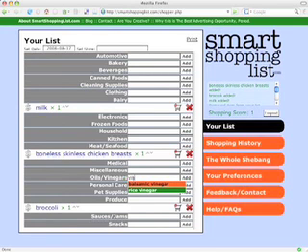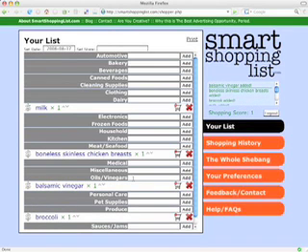So the nice thing about this method is that not only does it mean you can only type a couple of letters and get to the items, you might actually see a list of some items that you hadn't thought of adding to your list that'll show up because other people have added it to their list.